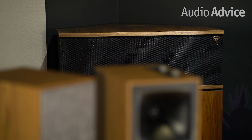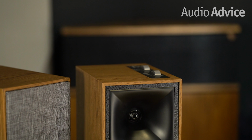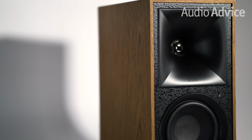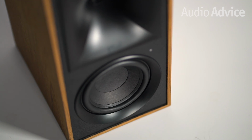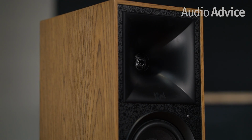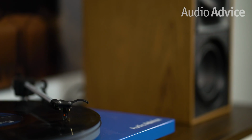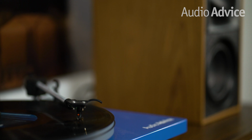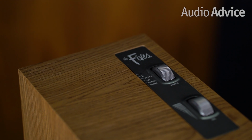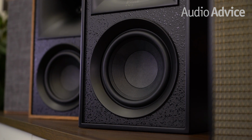Today's review is on a new product from Klipsch that continues the Klipsch heritage of great sound, but in a different format than a traditional loudspeaker. As people spend more time at their desk and some living spaces have gotten smaller, there has been a trend emerging in the speaker market of an all-in-one powered speaker. These types of speakers have multiple connections and usually have wireless connectivity as well. We were really excited to get a pre-production model of the Fives, the subject of today's video.